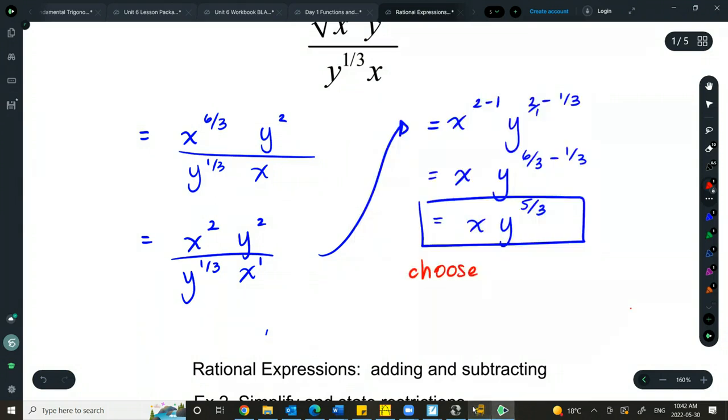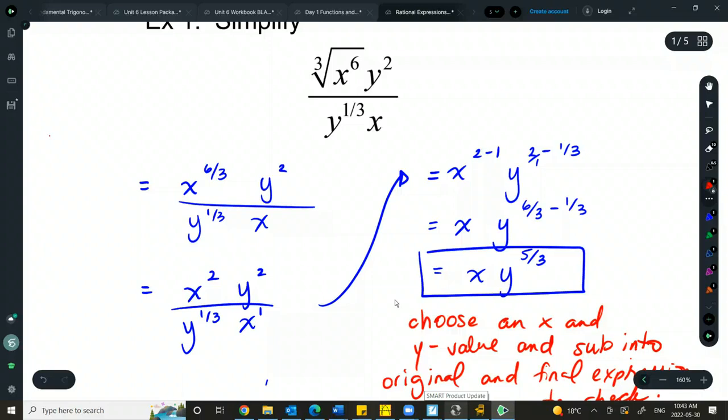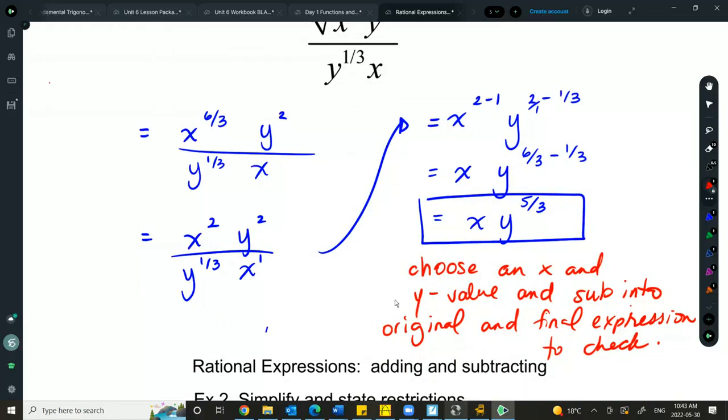Choose an x and y value. Okay. A lot of times with our rational expressions, this is a good way that we can check the original is the same as our final simplified answer. The only thing that it doesn't tell us is whether we've simplified enough. So if I had two x's that still remained in my final answer that I hadn't combined, but the rest of my work was correct, I might still get an equivalent answer, but I might still have to go further to simplify. So that's the only thing that this check does not tell us, is if we simplified enough. We have to use our common sense to know I have to gather all the x's and I have to gather all the y's together.